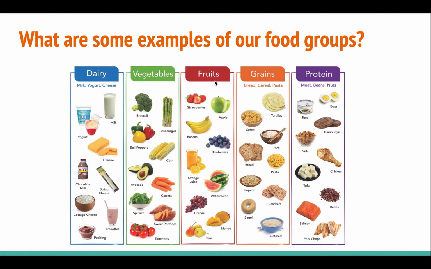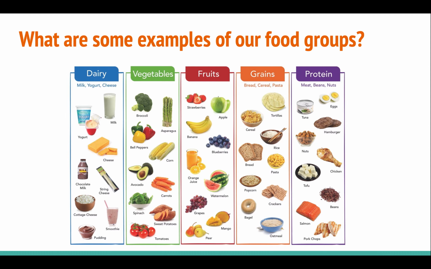Moving on to our fruits. Again, it's very important to make sure we get lots of different colors of fruits in our diet because different colors do different things for our bodies. Red fruits are really great for our heart. Blue fruits, like blueberries, are really great for our brain. And then watermelon has a super high water content, so it's really great to enjoy during the summer when you might be a little bit dehydrated. You get a lot of water from eating watermelon.